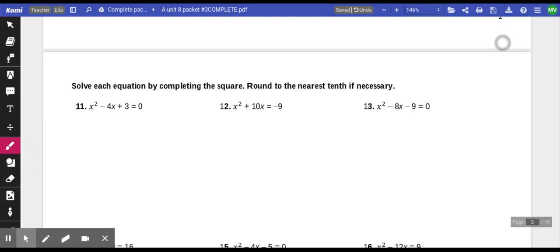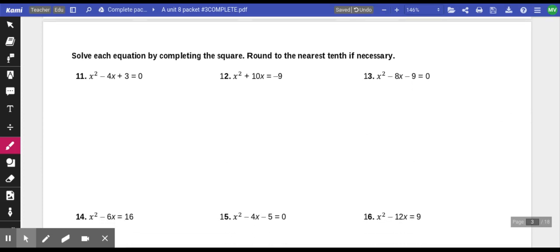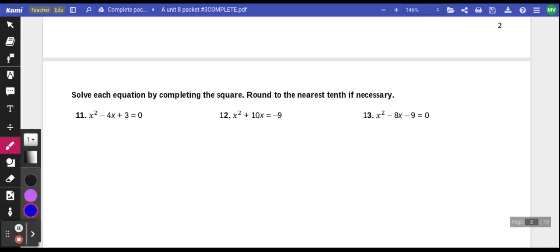So now let's solve another one by completing the square. What I want to do here is always start by getting the left side to be just my x squared minus my bx. And so I'm going to subtract 3 from both sides. And then I want to figure out what I add to both sides to make the left be a perfect square. So that's why I say x squared minus 4x plus something equals negative 3 plus something.